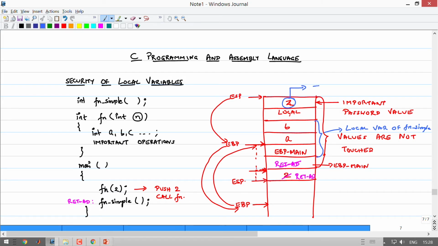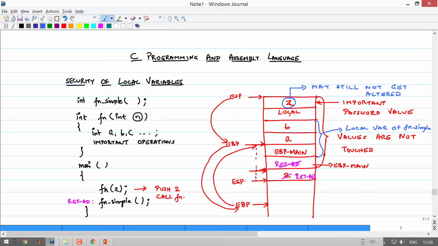This may still not get altered, right. Therefore, you might find that certain important passwords or important encryption keys may be alive through the entire program in some local variable space on some stack, right, and by dumping all of this out, it is possible to get hold of such important information.